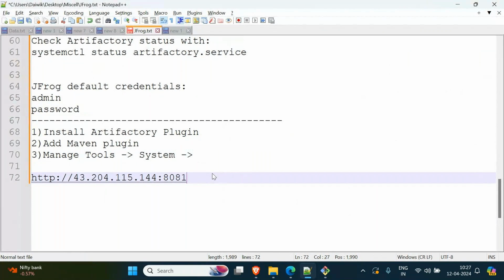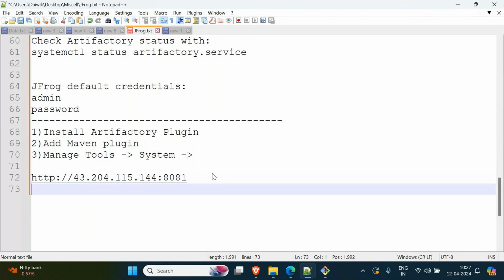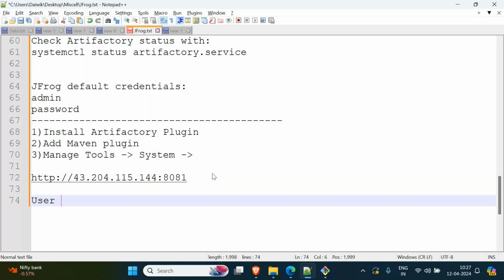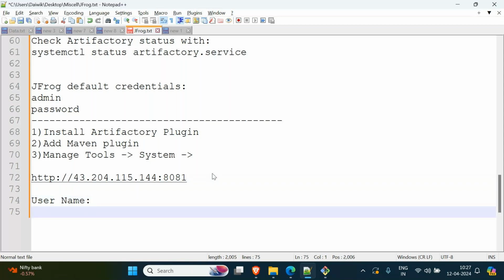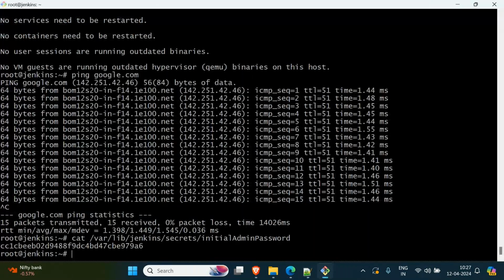When you give this URL, we also have to give who is using this JFrog, the username and password. Username and password have to be given.